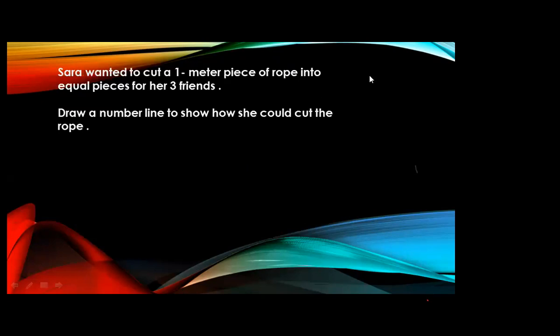Okay. Now we have: Sarah wants to cut a 1 meter piece of rope into equal pieces for 3 friends. Sarah has a big rope. She wants to divide it between 3 friends. Draw a number line to show how she could cut the rope. Okay? How will we do it?